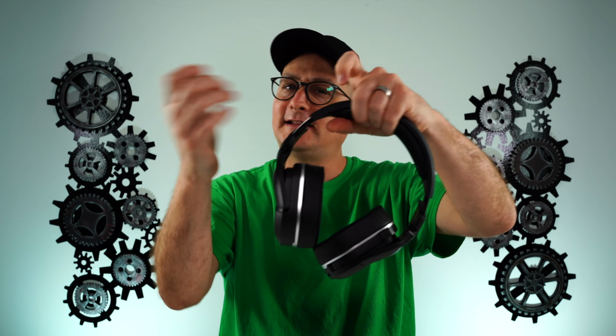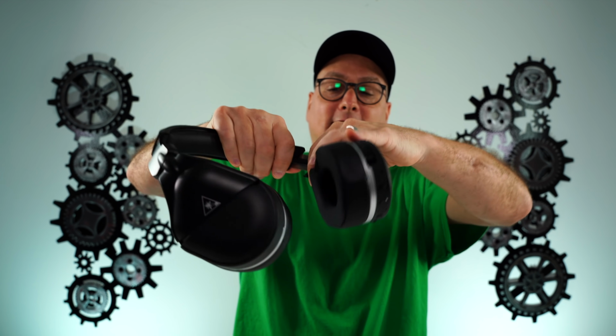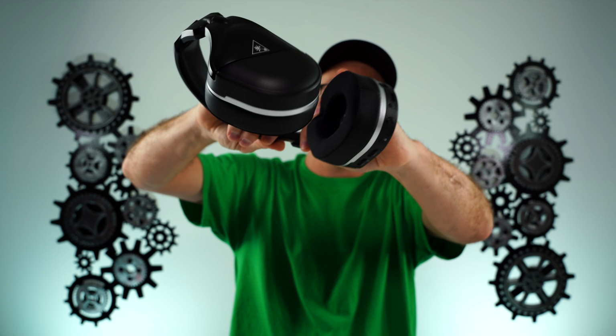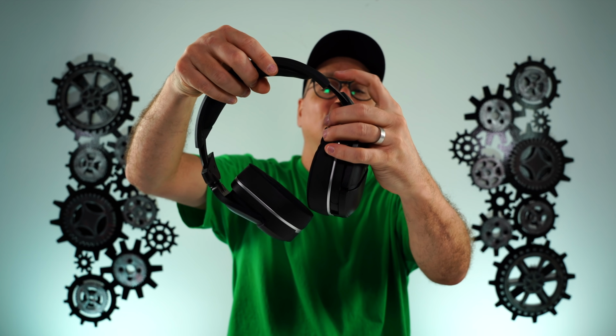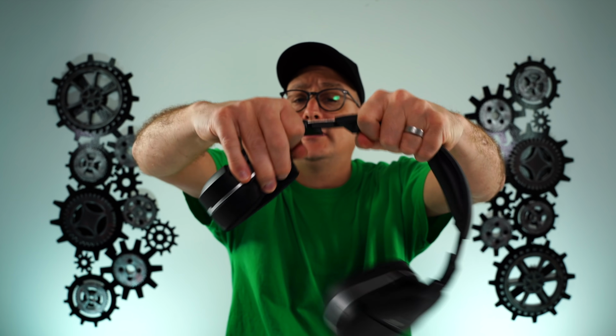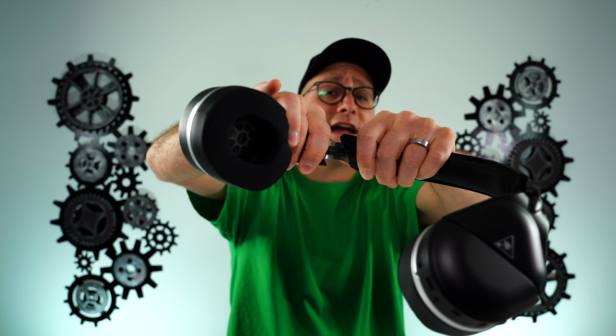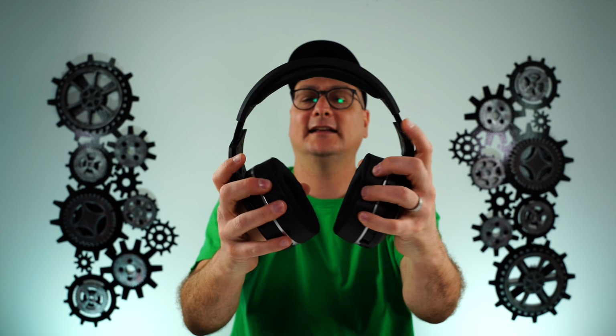But let me tell you a trick I did. Do this at your own risk, by the way. Extend it fully out right here, right? And then you're gonna put your thumb on the metal bit, and then you just take it very slowly, and you can see it just gets a slight indentation right there, right? You want to make sure you're holding on to the plastic here, so you're not going against both plastic points there. Just very, very slightly holding the plastic, and it just bows out just a pinch. Right here, perfect, amazing. The tightness is gone.